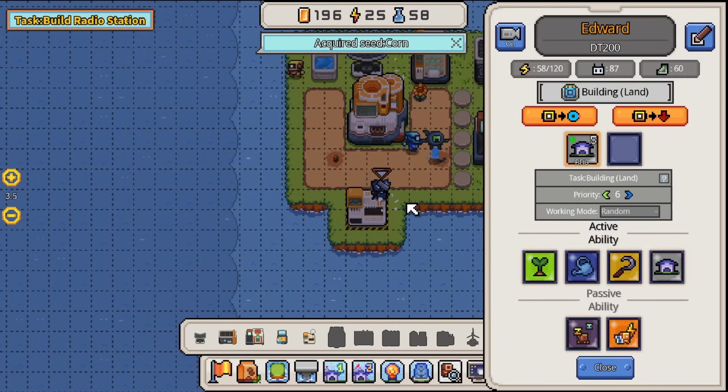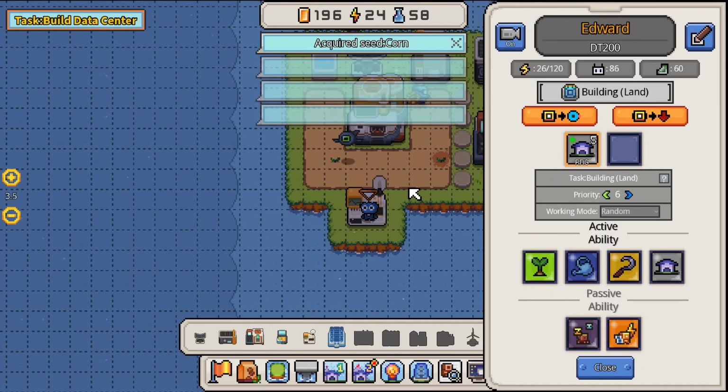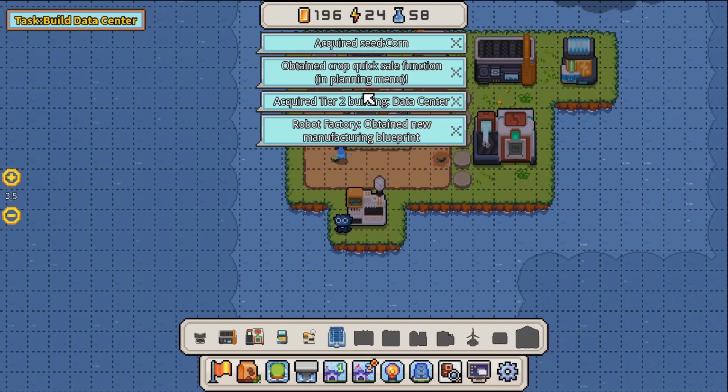There we are. And then you can... Have you built it yet? Not quite there. There we are. So I have obtained the quick sell function in the planning menu.